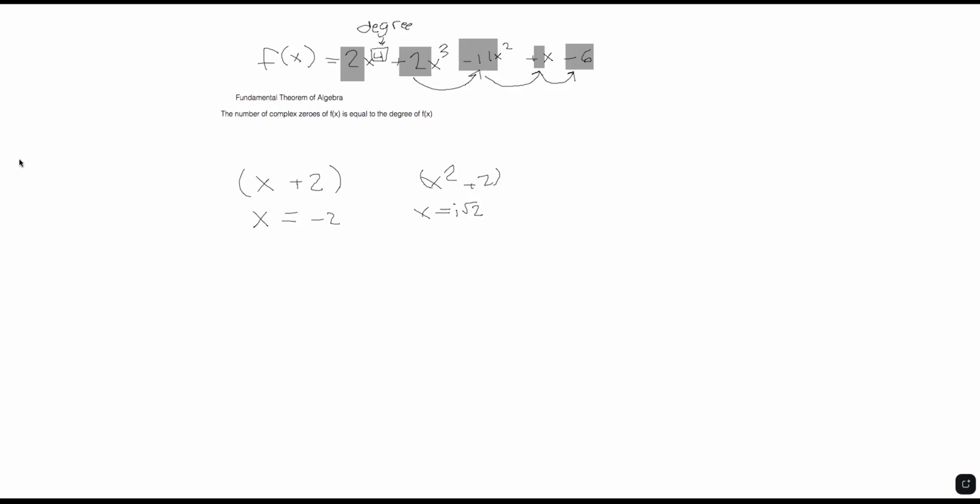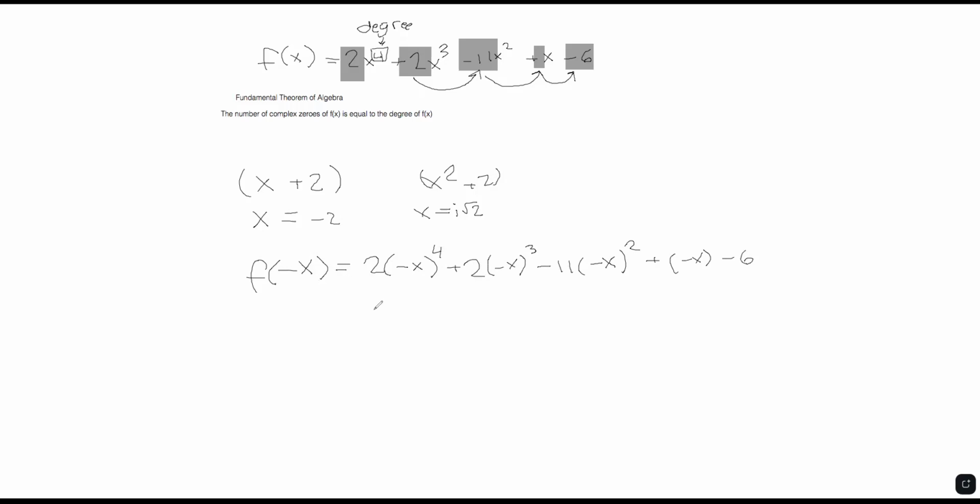So in this case, yeah, it's correct. So we get the 3 because we have 3 sign changes. And then we get the 1 by determining if this is an odd function or an even function. So we do the same thing by plugging in -x. So 2 times, instead of x to the fourth, it'll be -x to the fourth. And then instead of 2x cubed, it'll be 2 times negative x cubed. And then negative 11x squared, plus x becomes plus negative x. And then the negative 6 is unchanged.